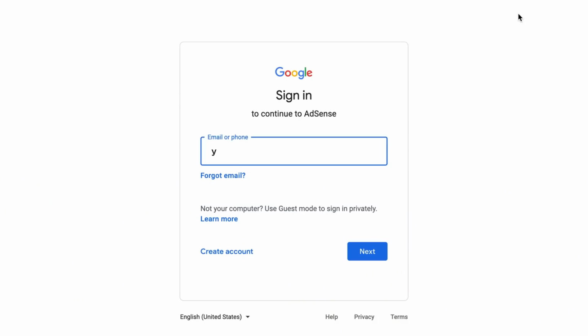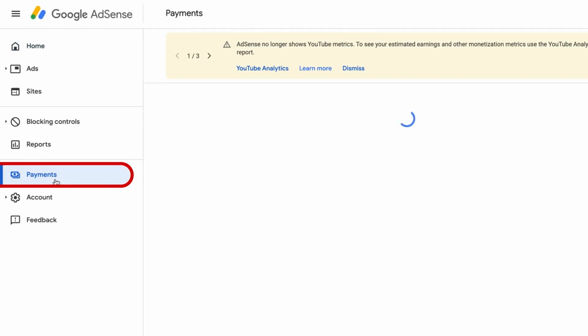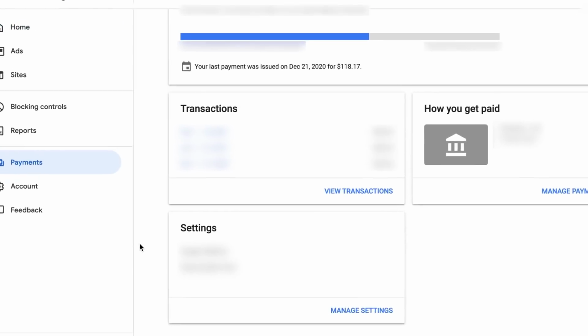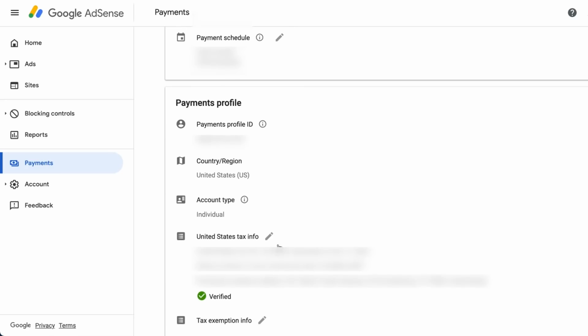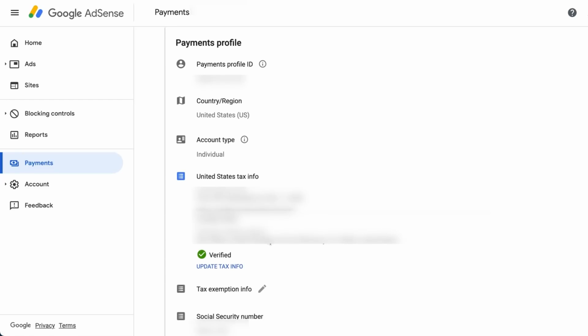But even if our screens do look a little different, don't worry about it too much. Thankfully, the engineers at Google have done a good job at making the AdSense system automatically detect a lot of the settings and questions it needs to ask you to make this as painless as possible. To submit your updated tax information, just go through these simple steps. Number one, go to google.com/AdSense and sign into your account. Then click on Payments, and there you'll find an option called Manage Settings. Click on that, and then next to United States Tax Info, click Edit. And then click Update to add any additional tax information you need there, submit it, and you'll be set and ready to go.